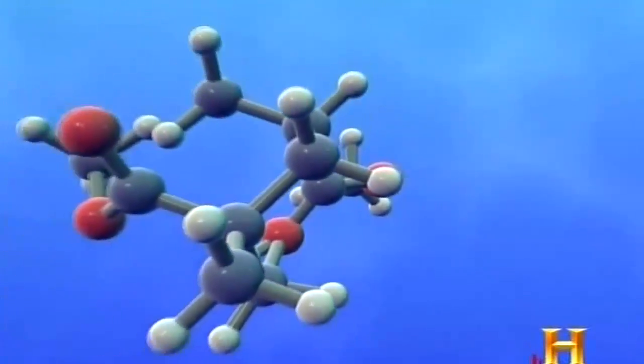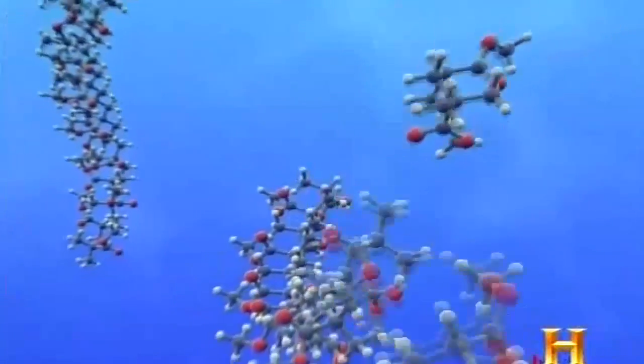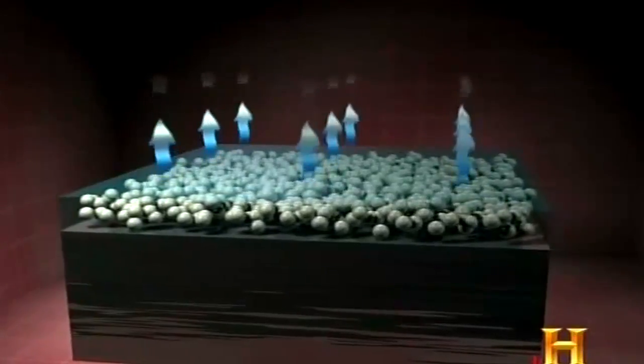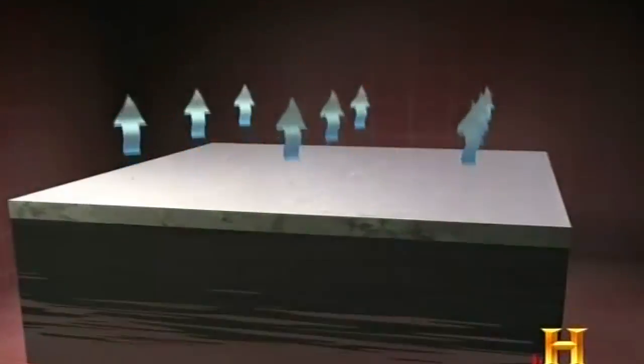Latex resins are composed of petroleum-derived monomers formed into polymers in a water dispersion. Latex paint dries by the evaporation of water and then the coalescing of the individual latex particles. As the water evaporates, they move closer and closer together, and when they find each other, so to speak, they merge or fuse into a coherent film.